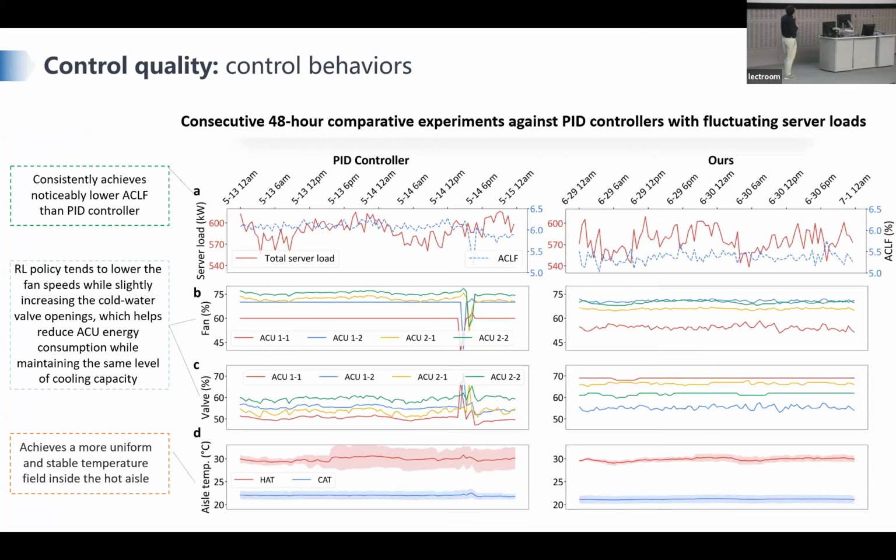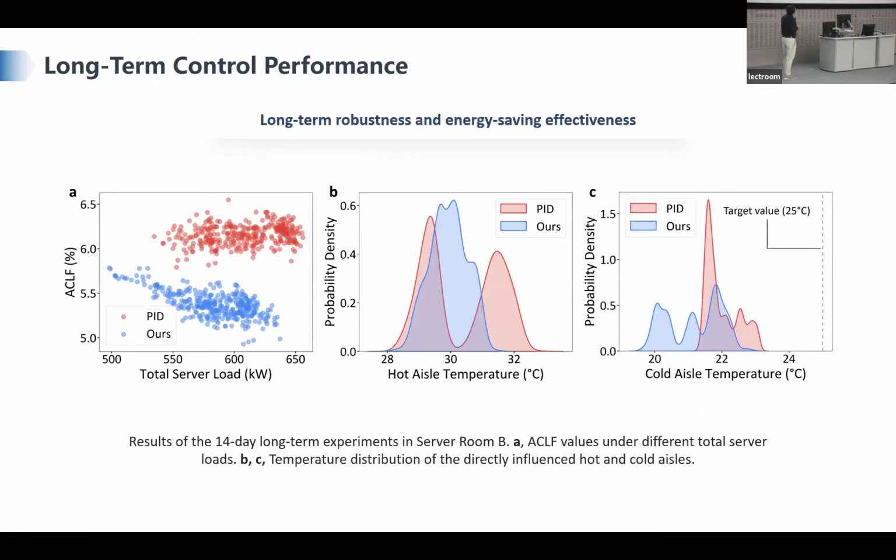And also we have the control strategies, and on the right are the control strategy and the results for our offline RL method. So you can see, although the training data is all based on the conventional district controllers, the method actually learns very different control patterns, and it also achieves a much better regulated temperature field inside the server. And also we have conducted ultra long term experiments that ask our algorithm to run consecutively for 14 days. And we see that our method performs even better when the server load gets higher. But you do not see this on the conventional controllers.